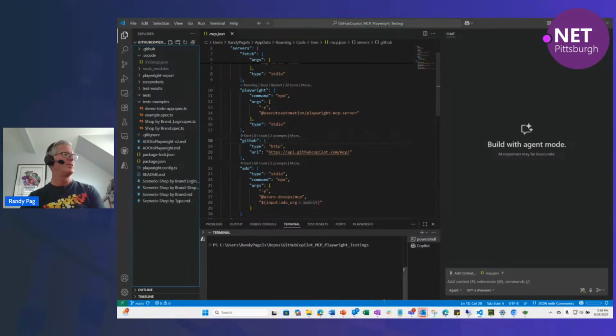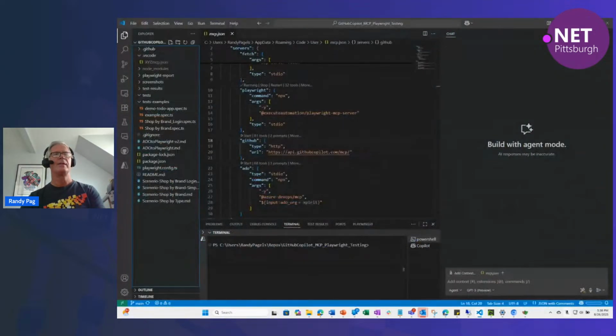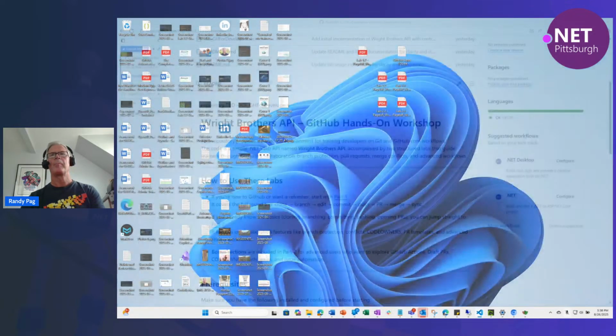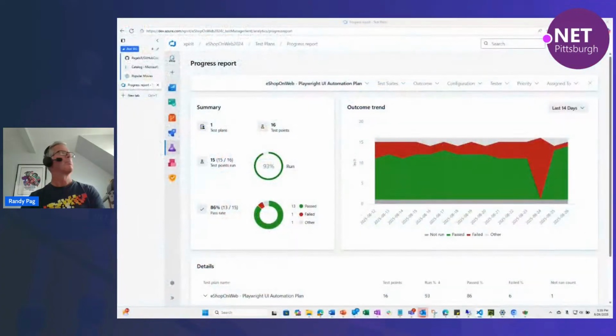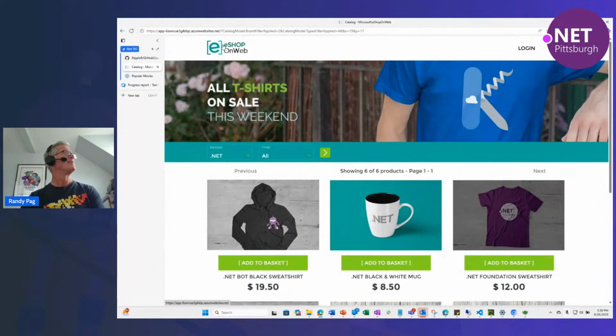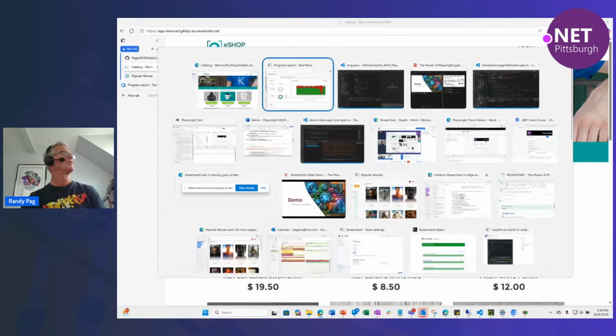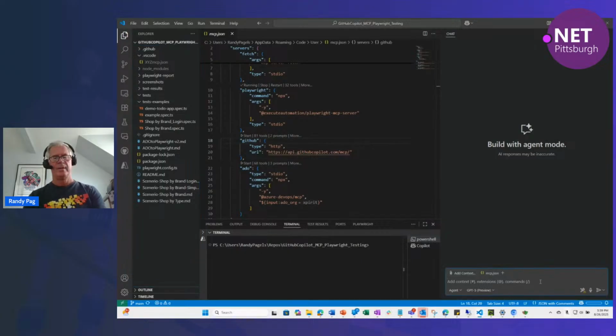So what I can do, let's just go ahead and grab that. I forget what the URL is already. Let me go ahead and just grab that. If I can find it in 1 second. This one. I'm going to grab that same URL, and go back to Visual Studio and ask Visual Studio. I'm going to say explore this website at, and I'm going to give it the URL right inside of the prompt.